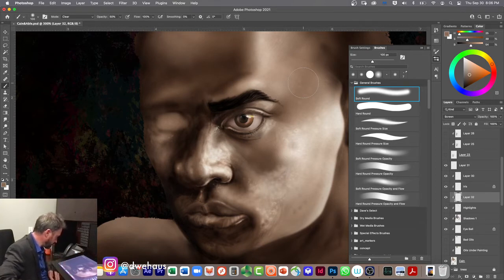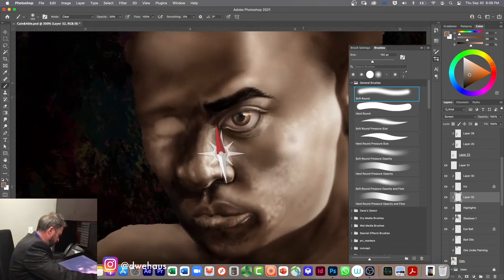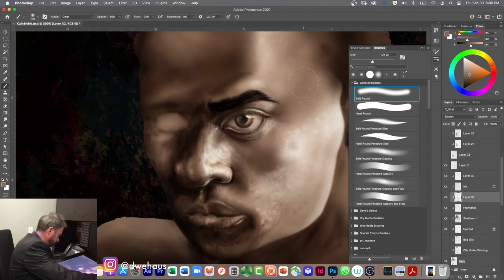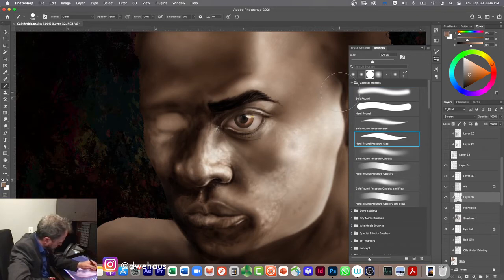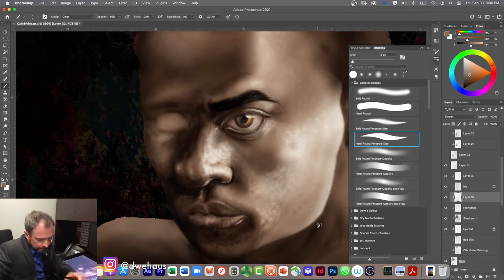Still kind of a soft edge. I kind of wanted a harder edge than that. I really want just a rock hard edge right here.